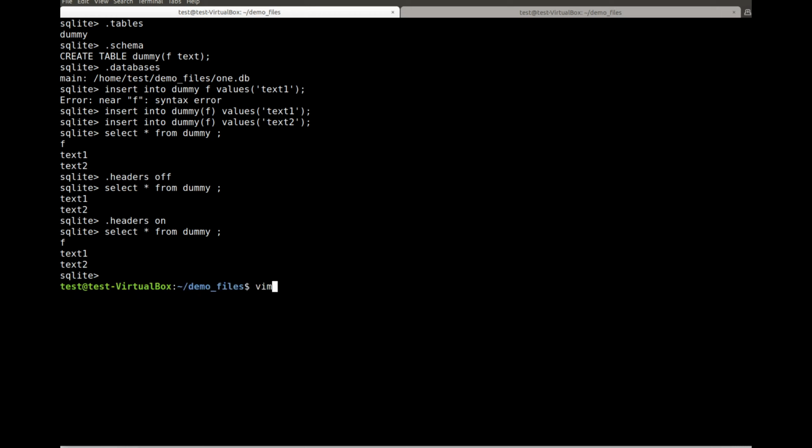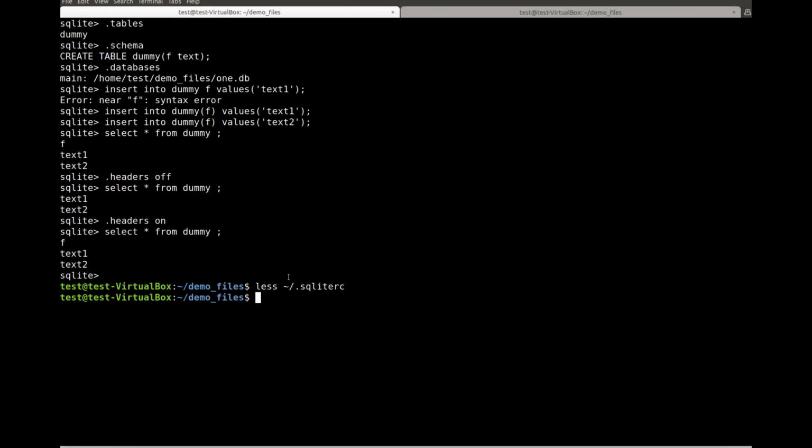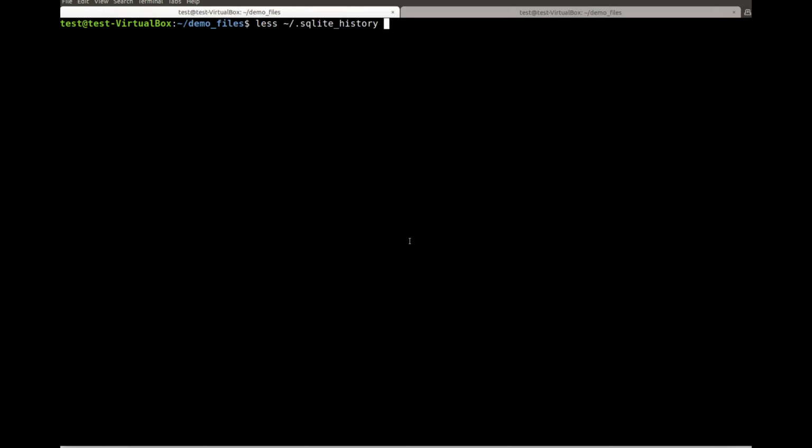then you just look at my SQLite3 default settings file. It's in your home folder, in this location, .sqliterc. Here I have headers on listed. That's why when my connection opens, this resource configuration file will be read and the headers will always show the column names. The next file that's important for your usage is the .sqlite_history file inside your home directory.